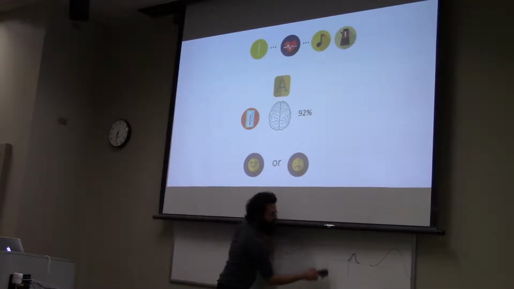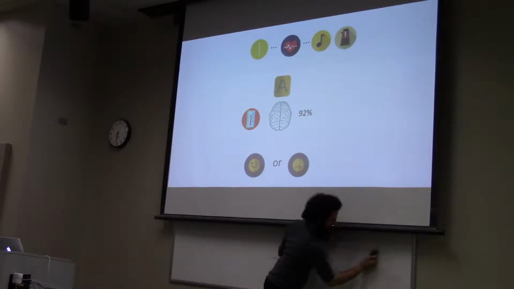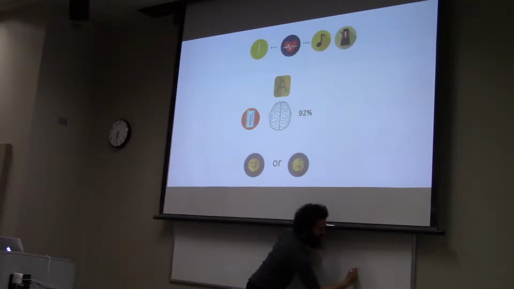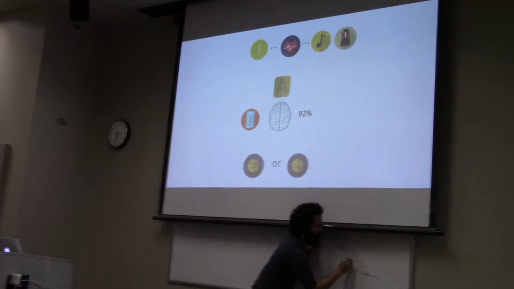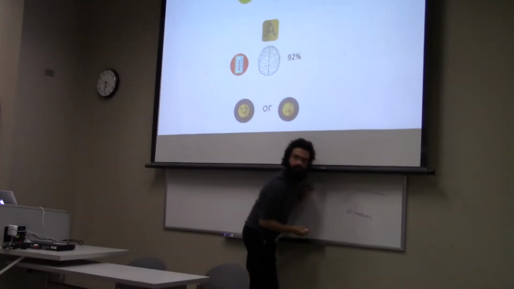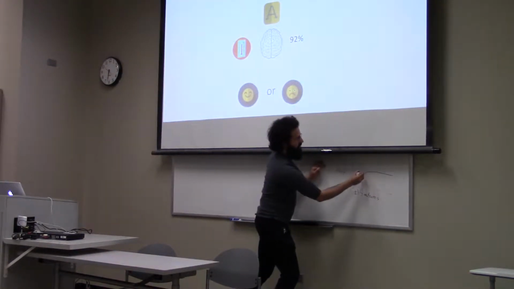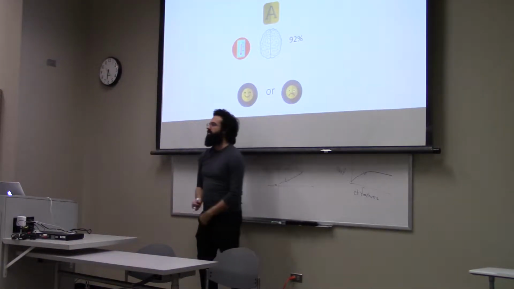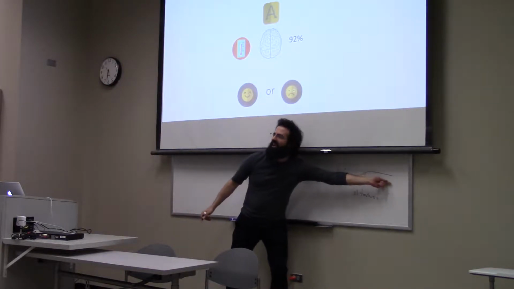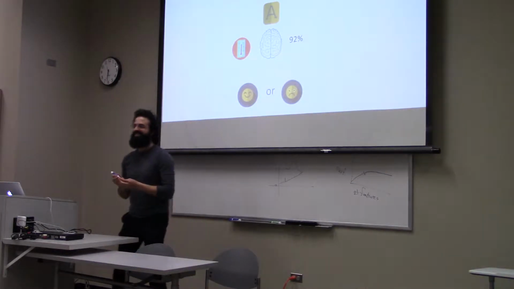So if this is the number of features, let me show you here real quick. Let's say the number of features is here, and let's say that the performance is here. So what is it going to look like? It's going to do this. So you stop, okay, here, right? You don't squeeze it when it's all the way out here and keep adding, right?